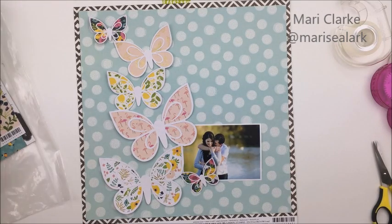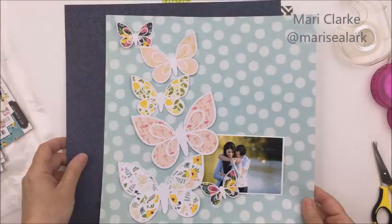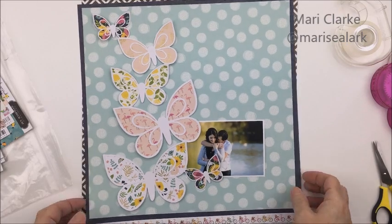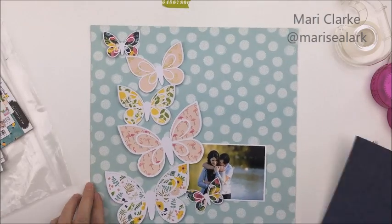So you can see that that delicate butterfly cut file is just stunning. It's going to add so much detail to my layout, just that one piece, that cut file, that I really don't have to do a bunch of other stuff to it. It's just gorgeous. And the detail that it adds is so pretty. So I just really love it. And I love the colors of pattern paper behind there too. I think they're just so springy. So I like how this is looking.